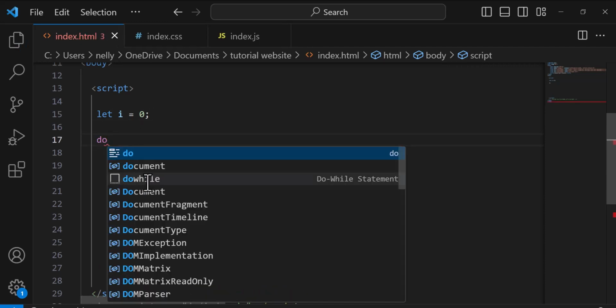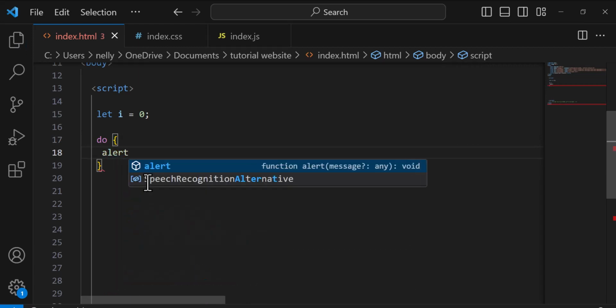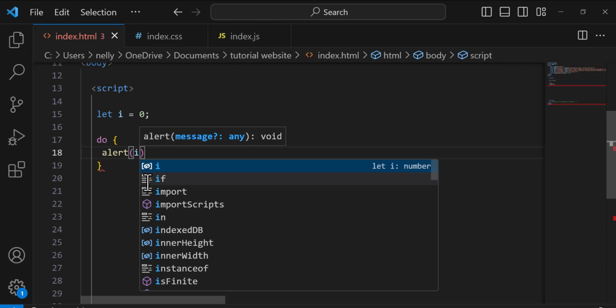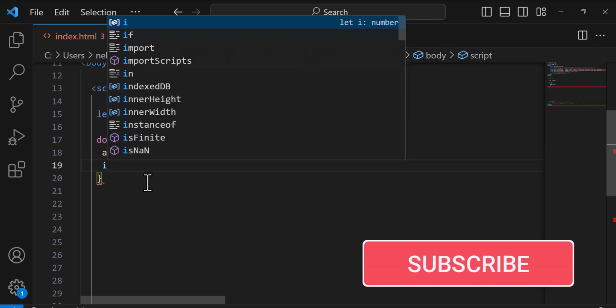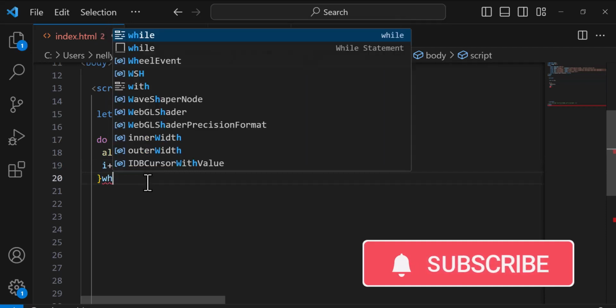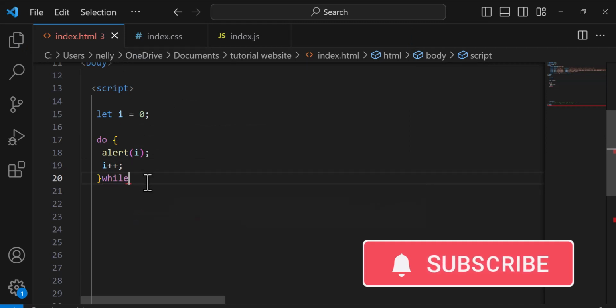Then we say do this block of code: alert i. Then run this code while i is less than 3.